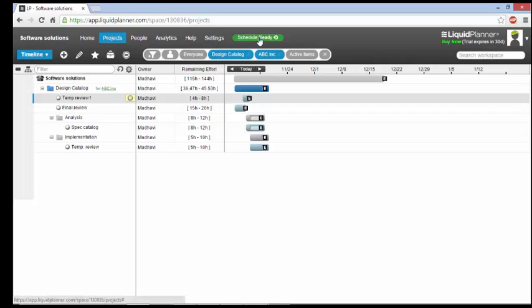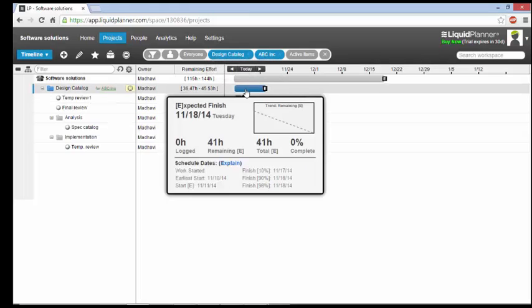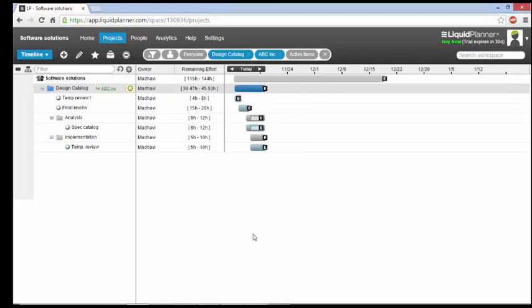When I click on the schedule ready refresh button, I can see that the start and end dates have been modified. So the task temp review would be starting first and then the final review task. Liquid Planner recalculates the start and the finish dates for all the tasks. It saves us a lot of manual plan adjustment.